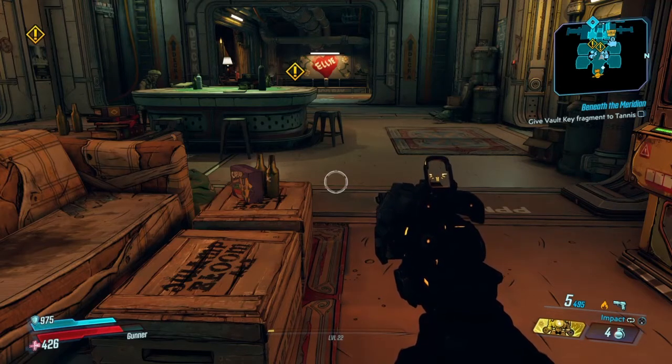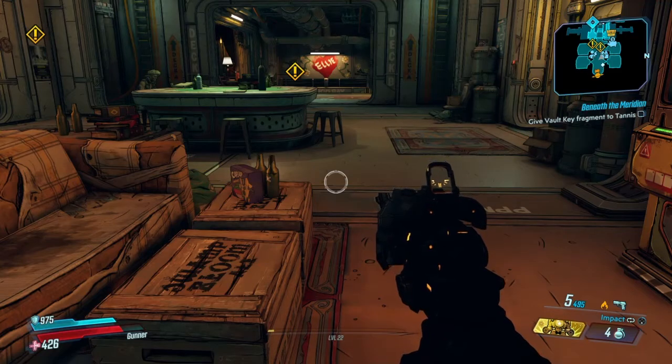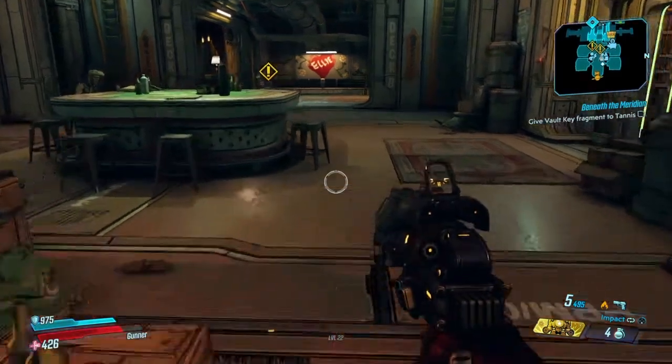But anyways, we're continuing where we left off from the other day. In the last video, we've got to get the vault key fragment to Tannis, so let's do it.